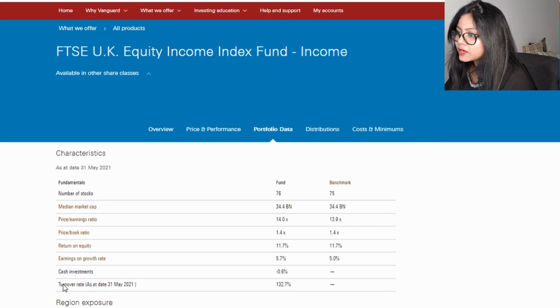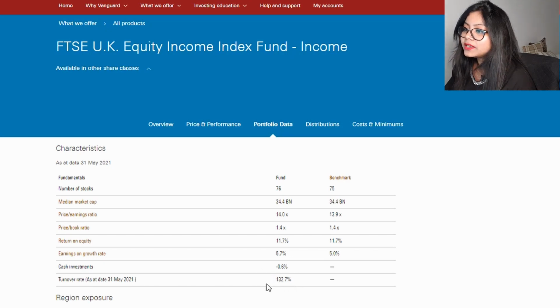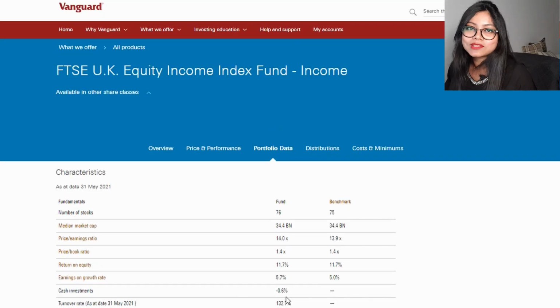At the bottom, you see the turnover number. So this is 132.7 times. So the higher the number, the more times the fund has to turn over. This is something to keep in mind when you are investing in a passive fund or an index fund, because at the end of the day, the fund manager has to make sure that their fund is matching the benchmark. So the more times the benchmark changes, the more times the fund has to make transactions, and at the end of the day, those transaction fees are going to come back to you. So the higher the turnover number, the more cost you are going to incur as an investor for those transactions.